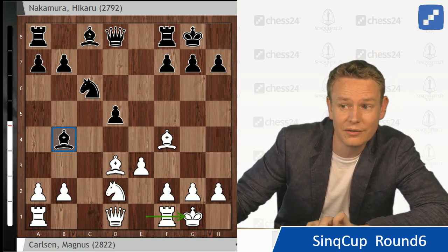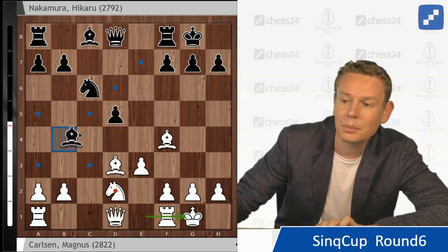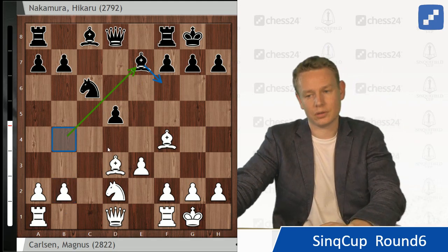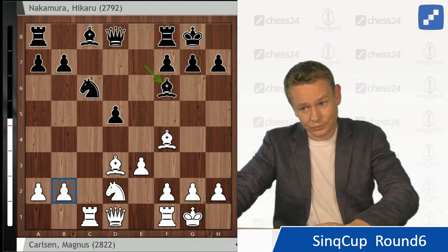But here Nakamura deviates. He does not go for the slightly passive move bishop e6 he played there, but instead goes for the move bishop to e7. Says his bishop has done his job on b4. I will reshuffle it towards f6 to attack the b2 pawn. Rook to c1, naturally enough, bishop to f6.